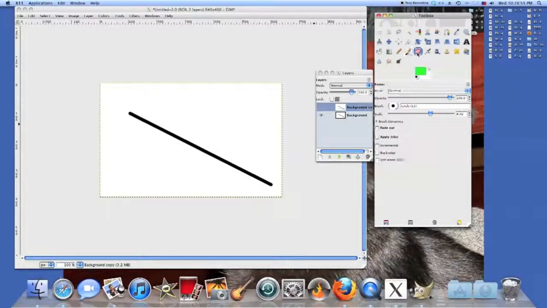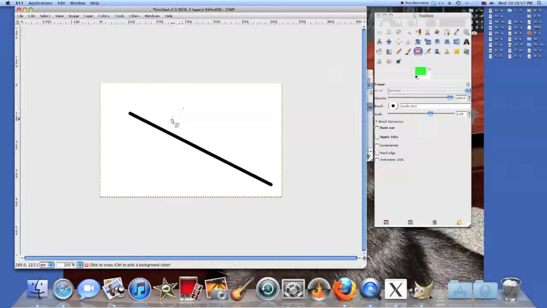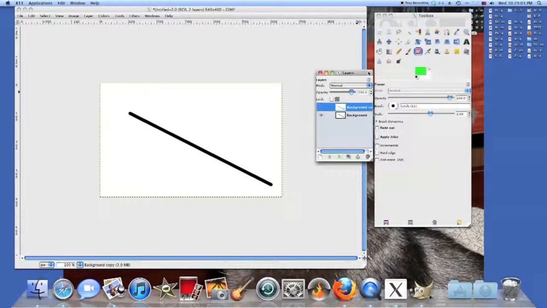So you'll go up here and you'll click your eraser and you'll come back down here and you'll start erasing. But guess what? It's not erasing. And you're going to say to yourself, what's going on? Something's broke. Well, it's not. Just take a chill pill, shut up, and listen. I'm going to tell you what's going on.